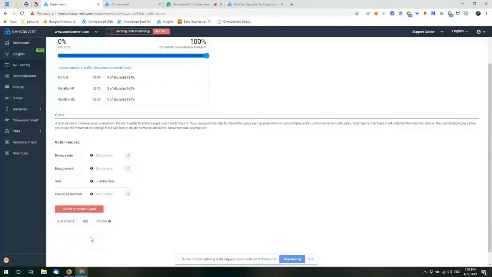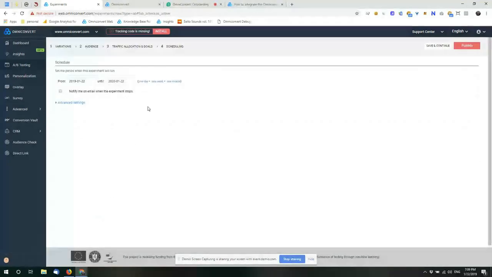Basically, the amount of minutes after which a goal is not assigned for this particular experiment. So for example, if I'm seeing this A/B test now and go and purchase the product in the next 10 hours, then I know for sure that I have been influenced by this experiment. If I'm purchasing the day after tomorrow, then I won't be counted as a conversion for the sale goal, because it's been 3 days. I've seen a lot of websites, and for sure this experiment wasn't the one that influenced me.